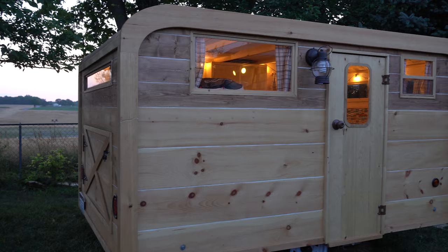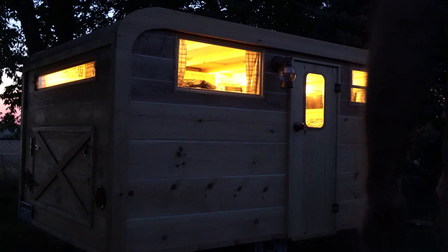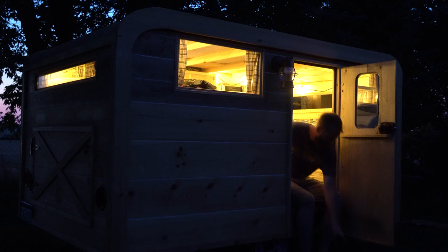I particularly like the way this camper looks in the evening with the yellow glow of its string lights — it's a very welcoming effect. This project has become a successful real-life image of my interpretation of camping. It was a really fun build and an awesome replacement for the old 4x8 wood camper. That was a great camper.